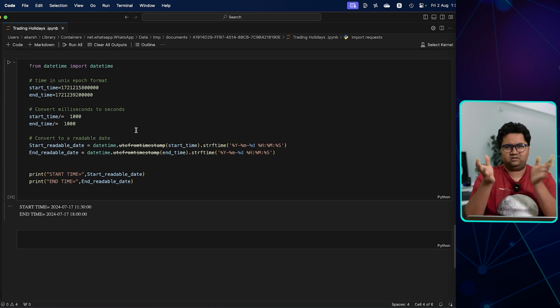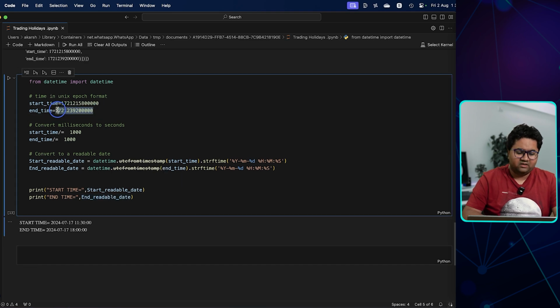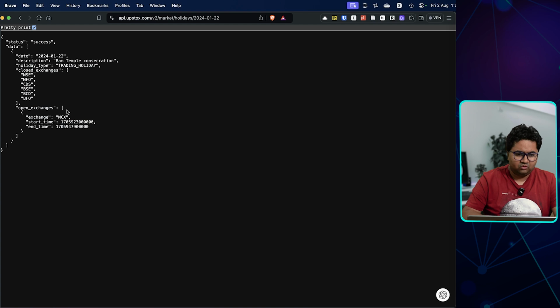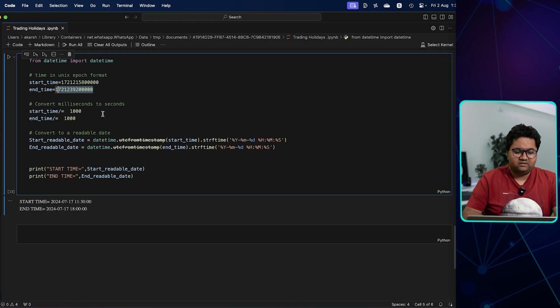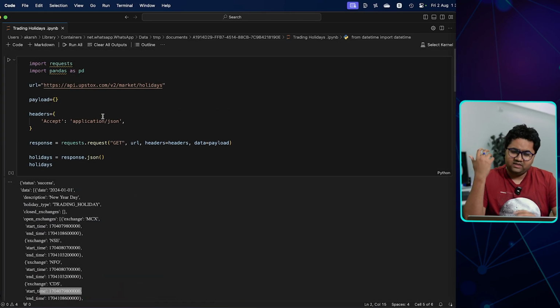You can convert time, this is in milliseconds, so you can convert it into a readable date. So you can get something like this, start date, end date, and then you can perform calculations. So usually this is the format that you will see, which I'll go back and show you. If you see the start time, something like this, end time is something like this, which is a long bunch of numbers. And these are typically in milliseconds. So in order to convert them, you just make it readable and format it in a certain way, which is a representative date.